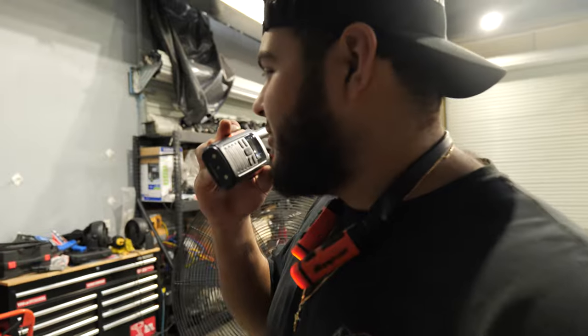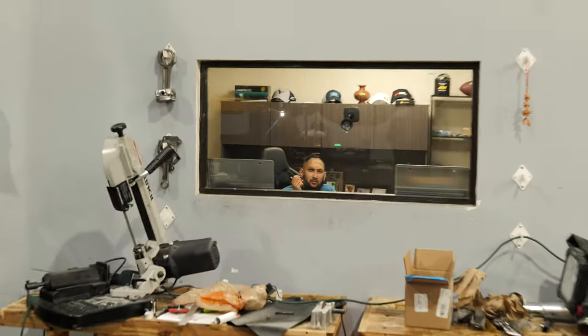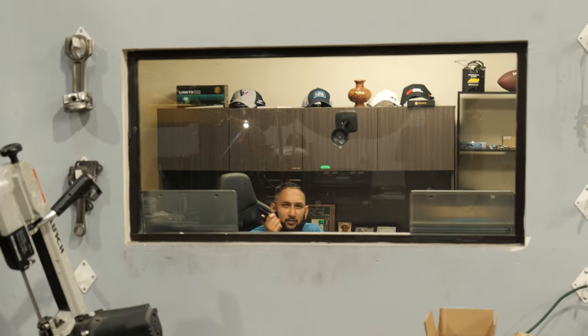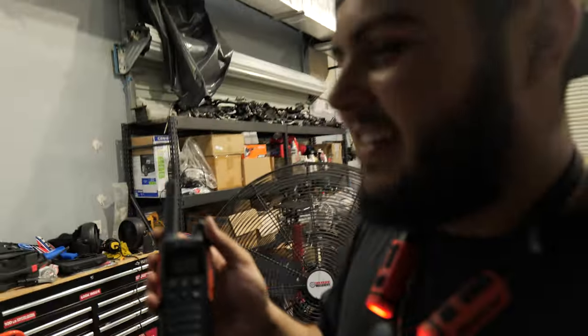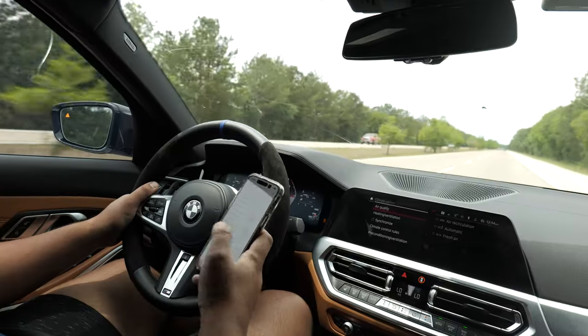Yo, do we have the tool to press out the bushing? Do we have the tool to press out the bushing for the diff? Oh, does this look like a real performance shop to you?